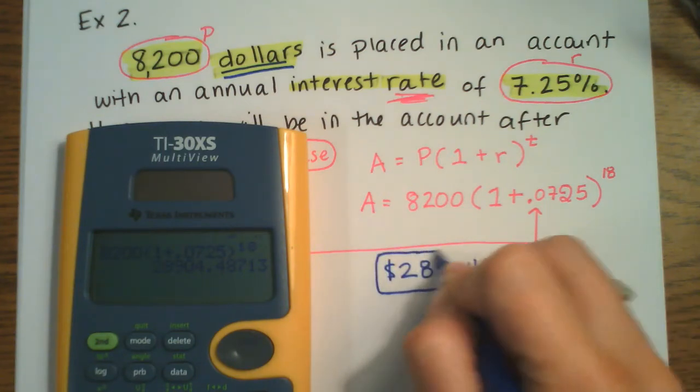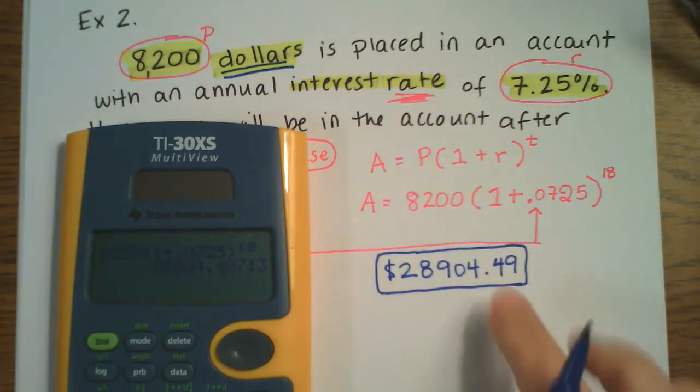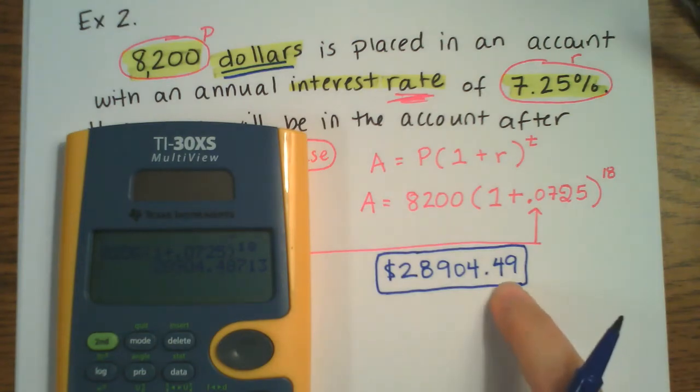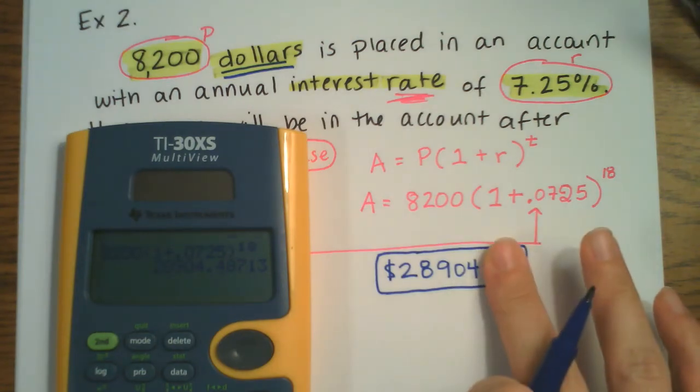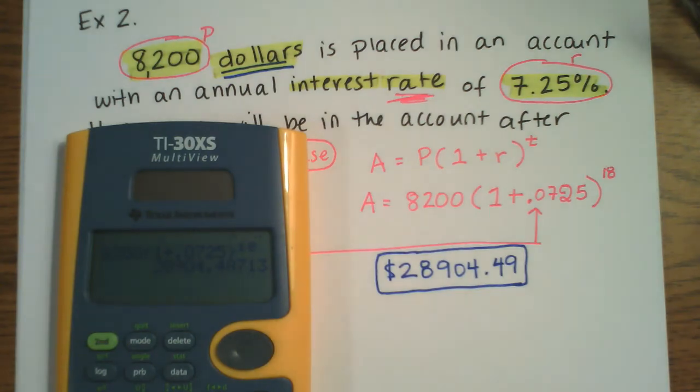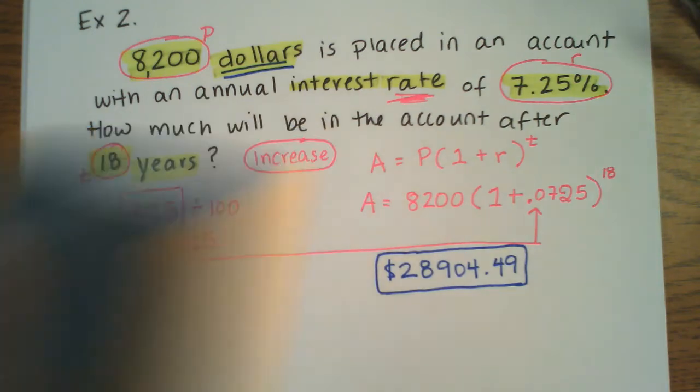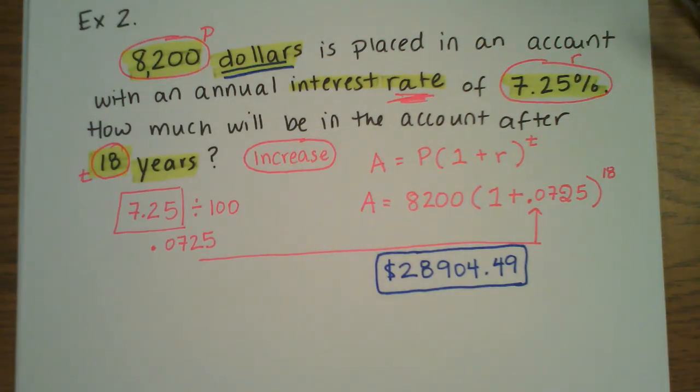And Delta Math is going to remind you when they want cents and when they want whole numbers for people. So don't stress too much about when do I need decimals and when do I not. They'll tell you to round to the nearest whole number or round to the nearest cent in the problem. All right, I've got one more problem to show you, and it's an example of decrease.